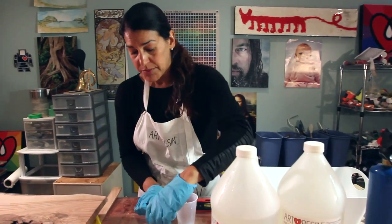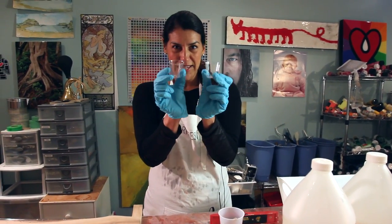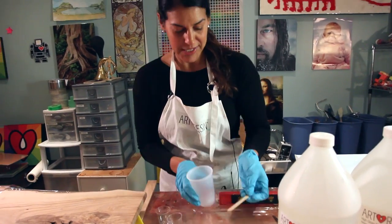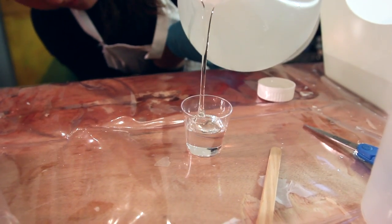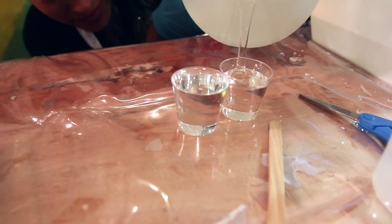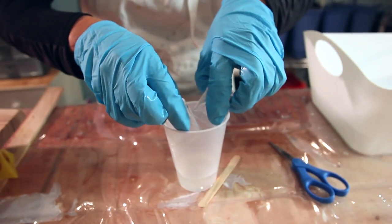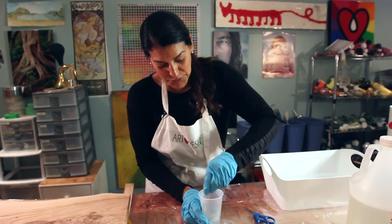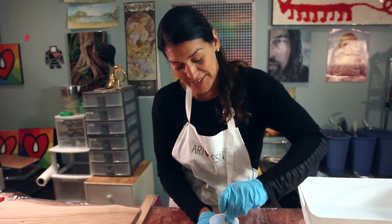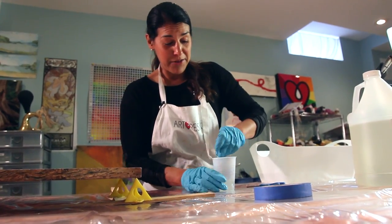What we're going to do first is mix up our resin. Because I'm using a gloved hand for this pre-coat, we don't need a huge amount, so I'm just using these little plastic glasses and mixing it up with a popsicle stick. Now our hardener — we've got level amounts. I'm going to pour both into the cup and stir for three minutes, making sure to scrape the bottoms and sides. We don't want any unmixed resin.